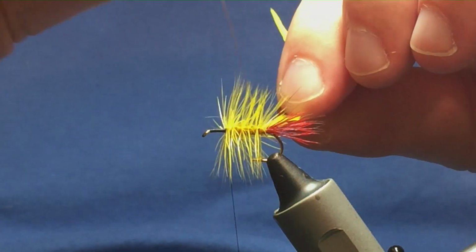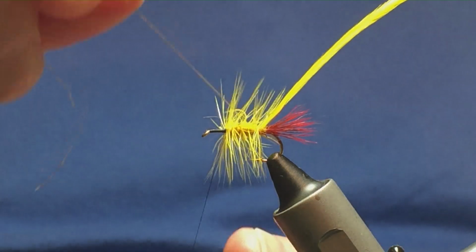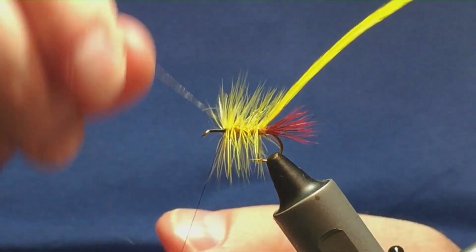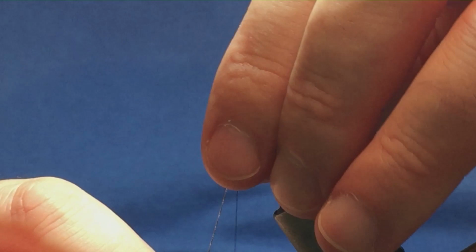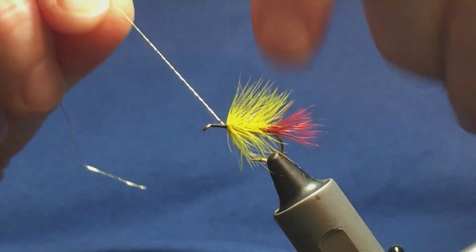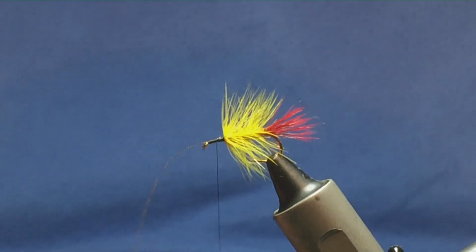Keeping a hold of your tip, just fly it around with your oval gold tinsel, and you're looking at four turns of the oval gold onto the body. Now, keeping the oval gold tight, you can break away the tip. Anything that's going forward, just stroke it back. Bring your oval gold up in front, follow it around with your thread. Just get tight turns in to secure it in.